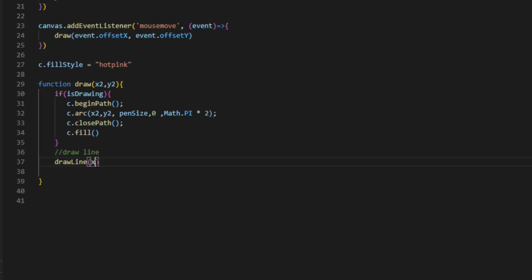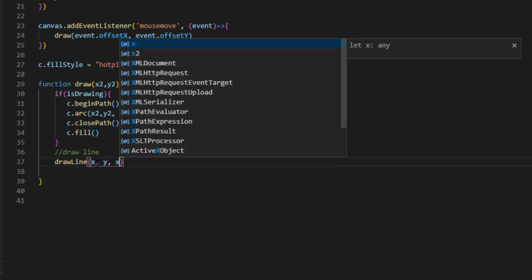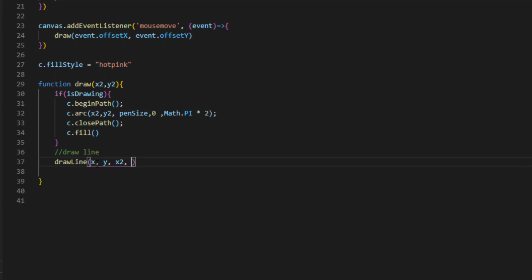So we're going to pass in an x1 value, a y1 value, an x2 value, and a y2 value. Okay, so we're going to create our drawLine function here now. So function drawLine. Just going to copy these here, paste them in here. We'll be passing in these values.